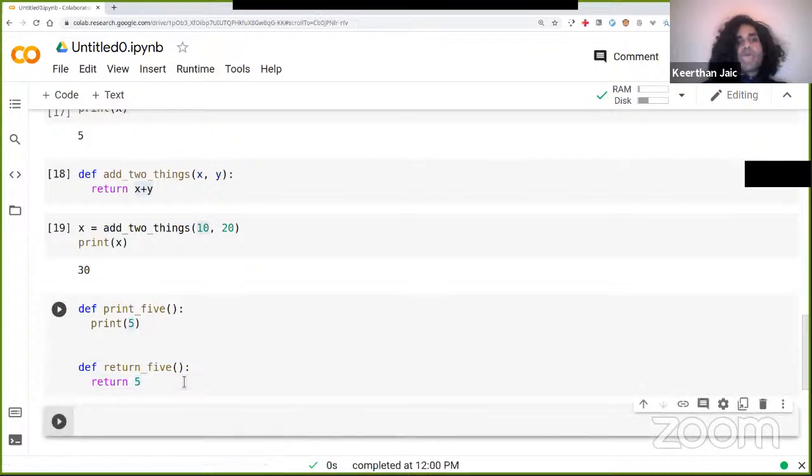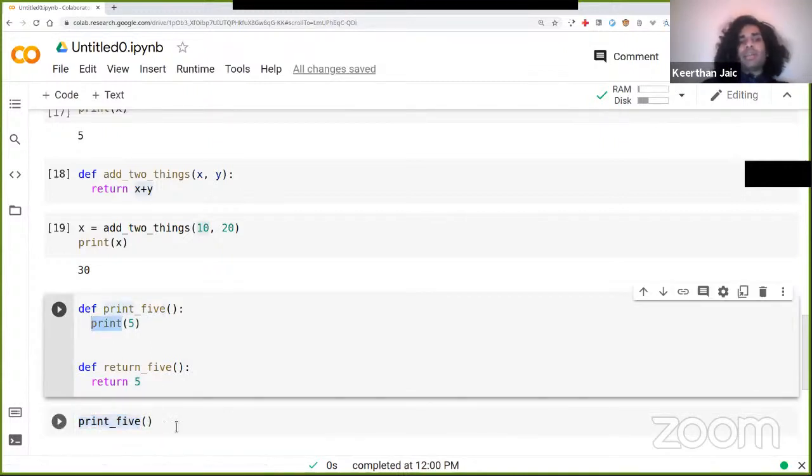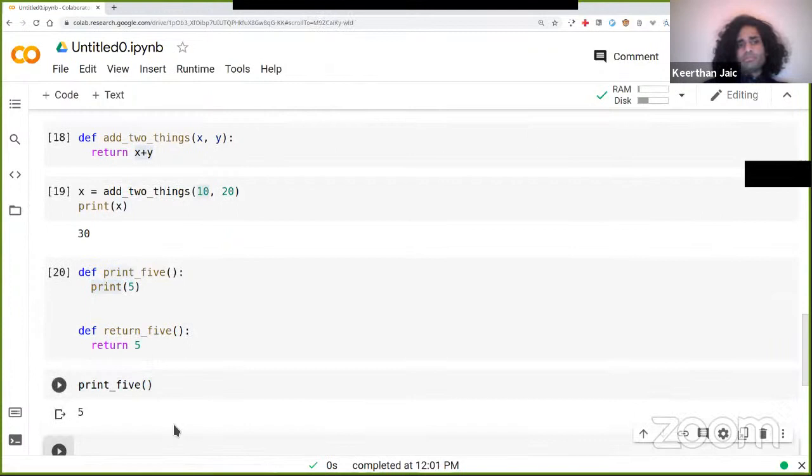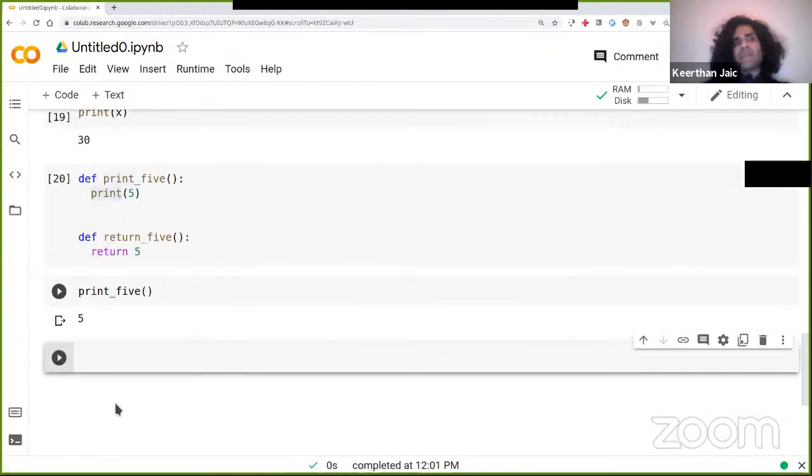Let's see how these two things are actually different. What happens when we call print 5? If we call this function, it goes into this block and it prints 5. This part is probably pretty clear to everyone.